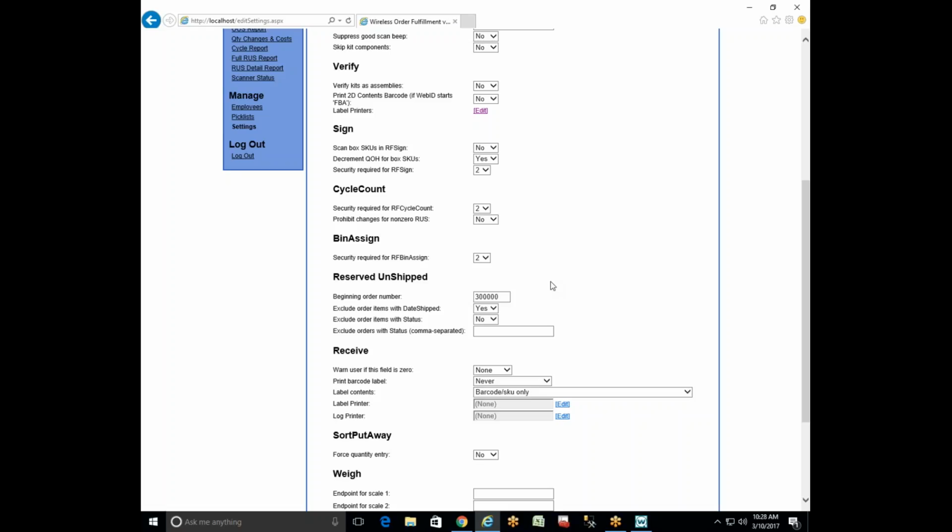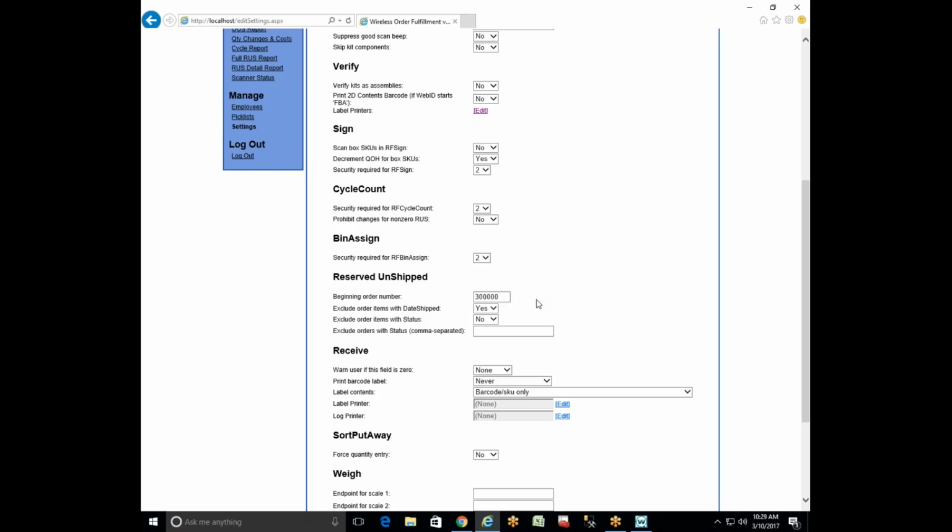And so a good suggestion came in from one of our customers that said, look, instead of going back to the beginning order number and having a beginning order number in there, which makes us update that periodically, can we change that to be a look back days? In other words, to say look back so many days, and then you don't have to go in there and periodically maintain that number, which is a very good suggestion considering our migration from where we started with the RUS to where we are today.